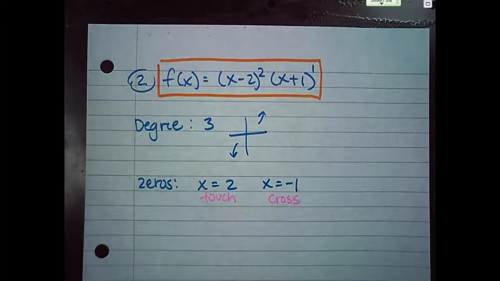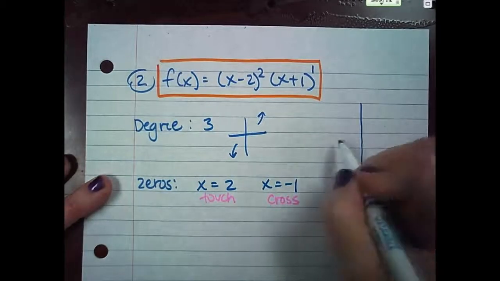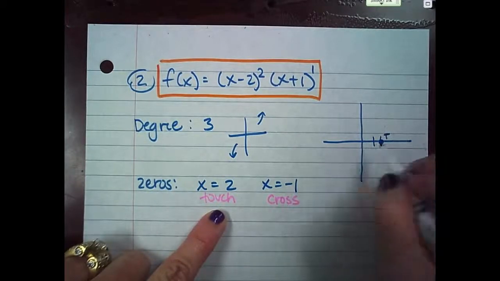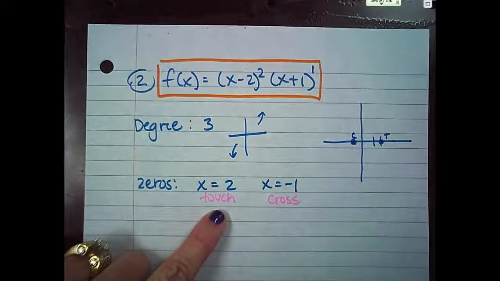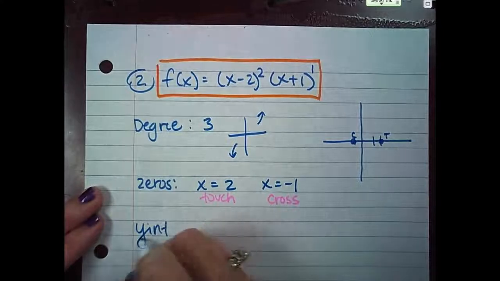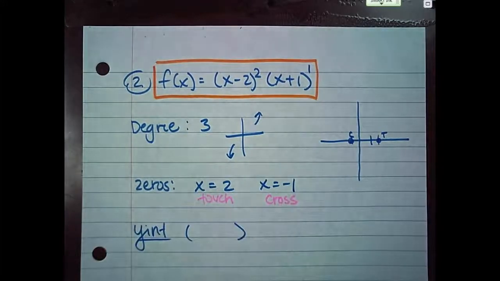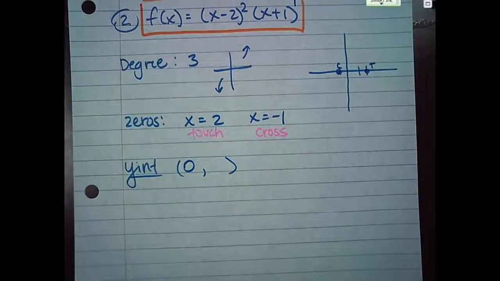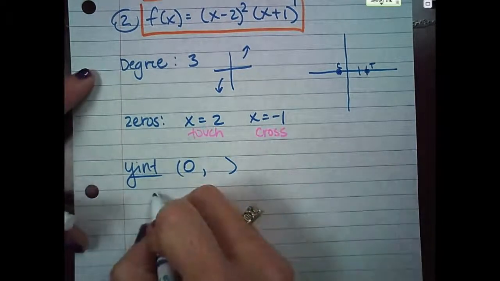But what's missing now? I'm missing one thing, the y-intercept, okay? So that'll get me started. If you want to go ahead and make your picture, you're going to touch at 2, put a little t there if you want. Cross at negative 1, or c. That's up to you if you want to label that or not. Now find the y-intercept. Oh, you know it's a y-intercept because when you glance at the ordered pair, there's a 0 in it. And the 0 falls in the spot of x. Okay, so plug it in and check. Find f of 0.